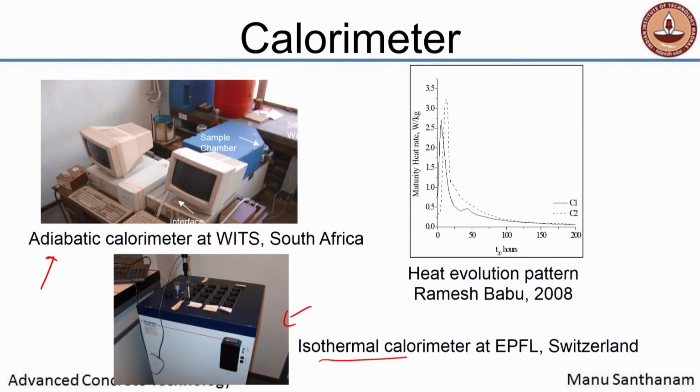So, what is happening if you keep cement which is reacting with water at the same temperature? You know very well that there is going to be heat released from the cement. So, what do you do with this heat? You have to remove it from the system. No? To ensure that you have the temperature maintained, you need to remove this heat from the system. So, in other words, what you are simply doing is measuring the extent of heat that is coming out directly. So, in an isothermal calorimeter, you measure the heat that comes out of the system by keeping the sample at a constant temperature. Typically, the constant temperature used is 20 degrees Celsius. In most isothermal calorimeters, we use 20 degrees Celsius as a constant temperature.